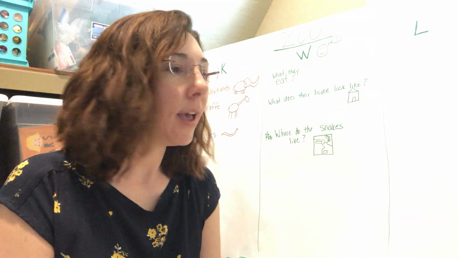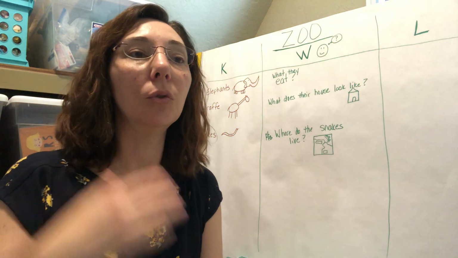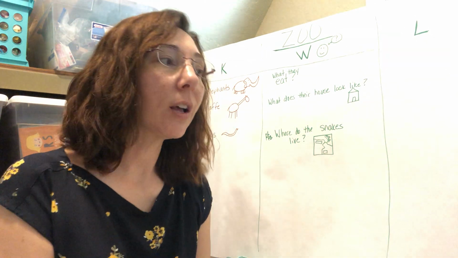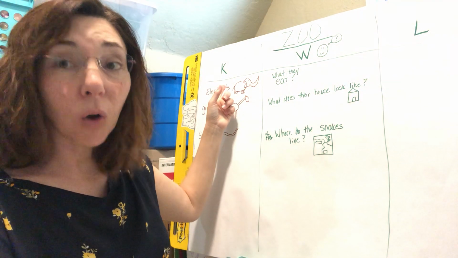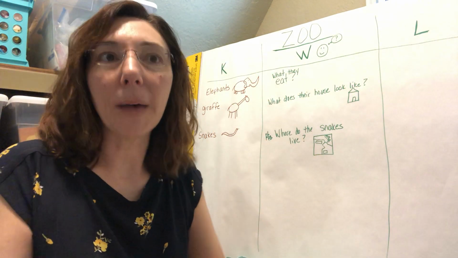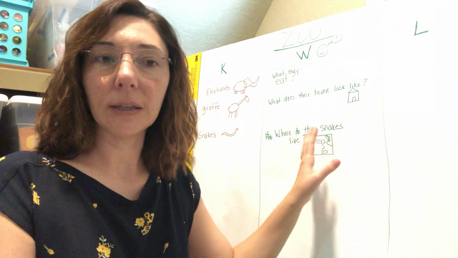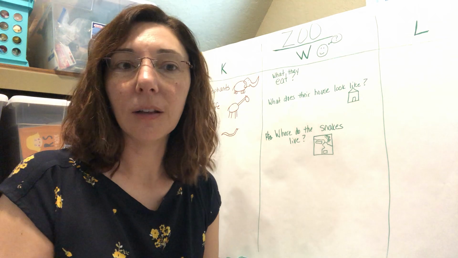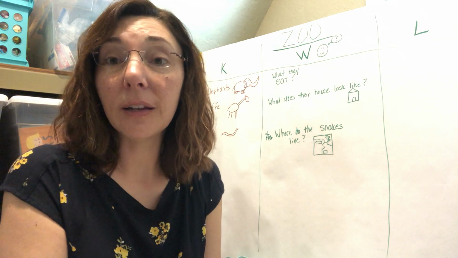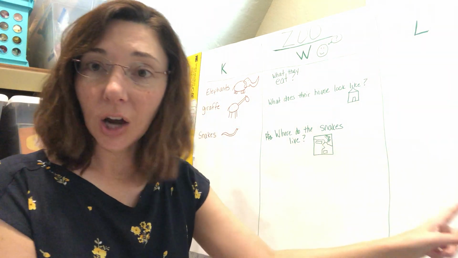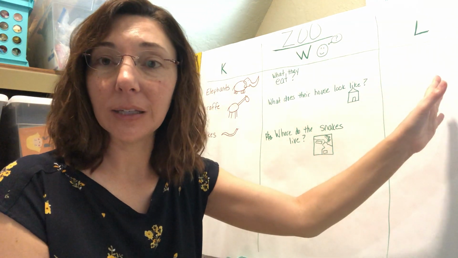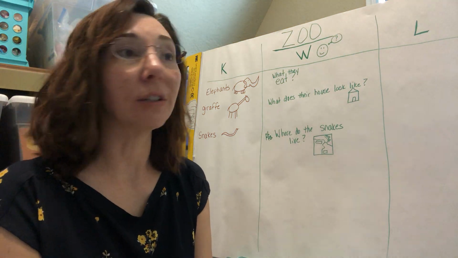While you're learning, this is every day, you come back to this and you activate prior knowledge. What have we been learning about? And for a little bit, you say, yes, this is what you already know about a zoo. And you review here, right? And then you say, you wondered about these things and you talk about these things. What did we learn today? And maybe you read a book or watched a video or had a guest speaker in. And so as you learn about this topic, you can add what you've learned as you go. This is an assessment piece to say, okay, this is what we learned. I think we learned great.